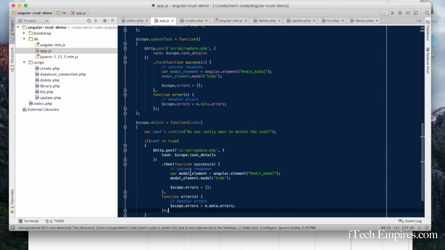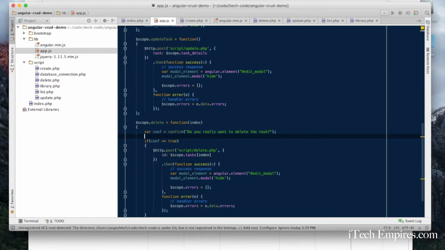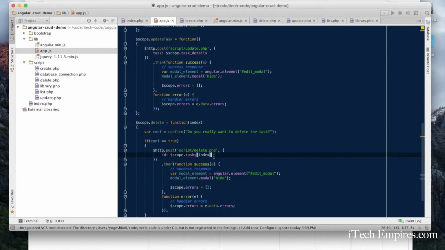send a post request to delete the record and ID from the tasks detail, right? You can call simply a task, because we are passing the entire object here.